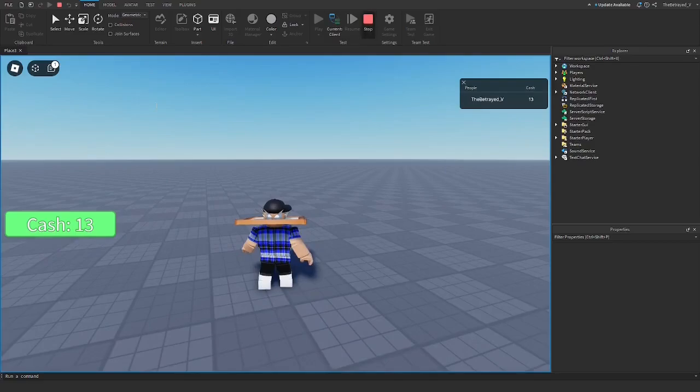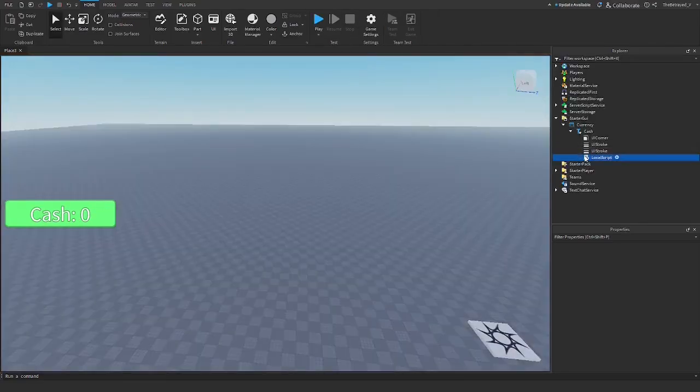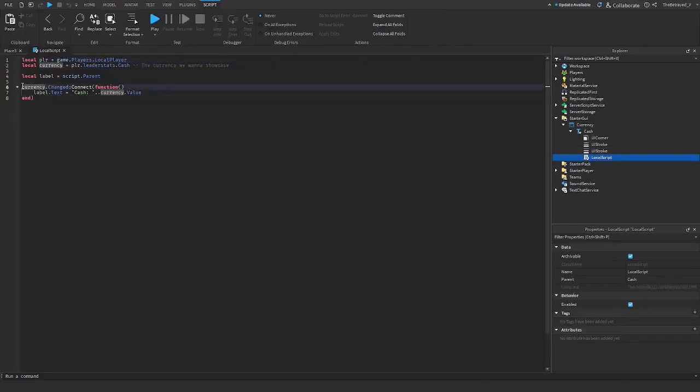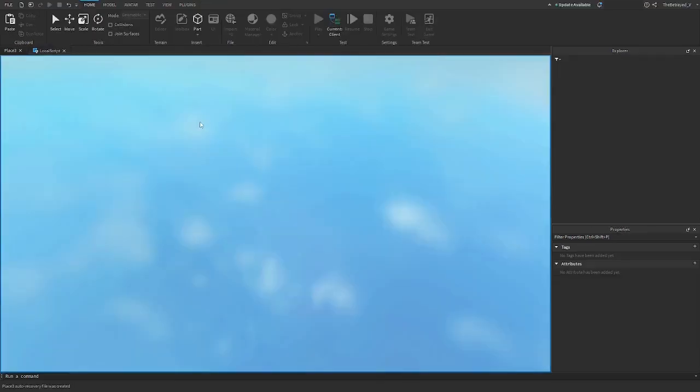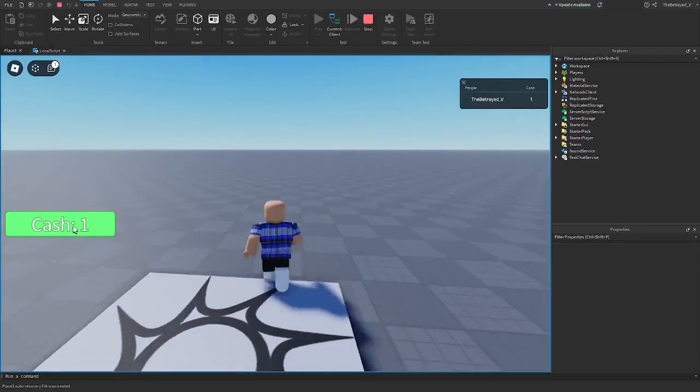In reality, you could script this another way. Instead of doing all this, we could do a loop: while task.wait() do label.Text = "Cash " .. currency.Value. The reason why we're not doing this and we're doing the Changed event instead is because it puts a lot less stress on the server.